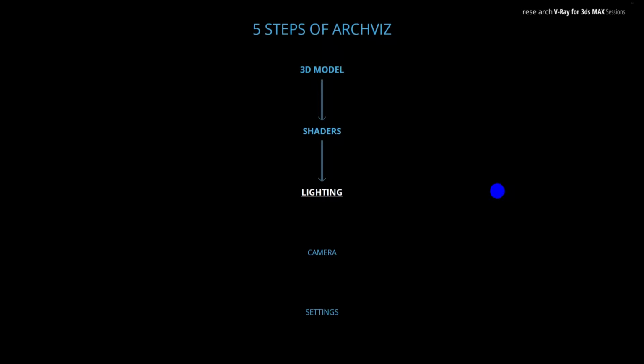Then another thing that is really important is lighting, because simply as you go again with your camera outside, you cannot take a picture if there is no light. So there's a need for proper lighting every time, and the same applies to V-Ray, where you need to have your light source. There are many options for how you can set this, but for now the information that you need is that you need a light source; you cannot make a render without any type of lighting. This is what we need to realize.